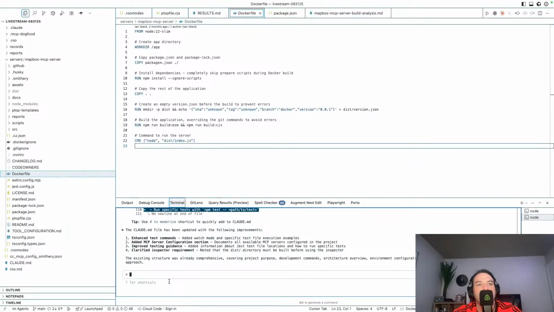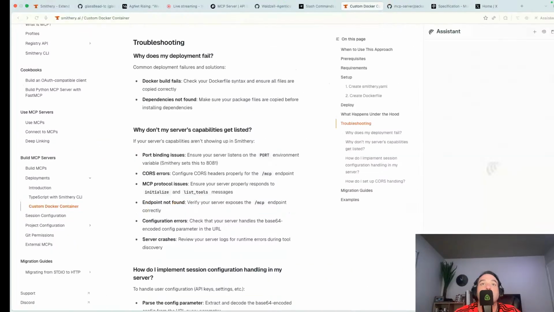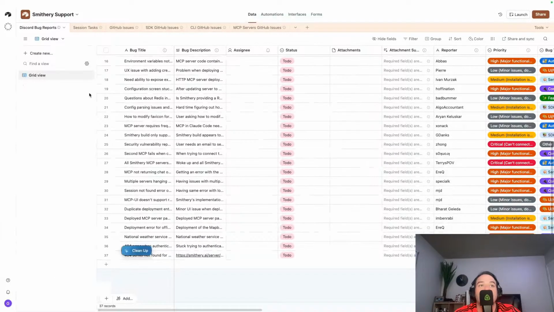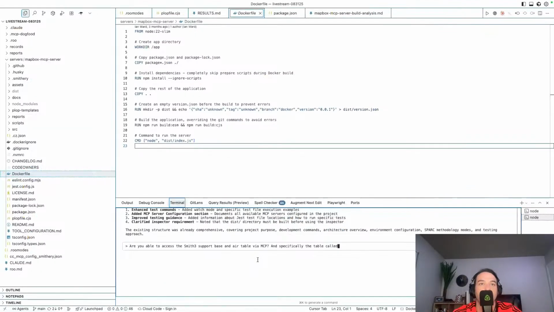So what if I said, well, first of all, are you able to access the Smithery support base in Airtable via MCP? And specifically the table called, find out what that is. Yeah, Discord bug reports. You know what?